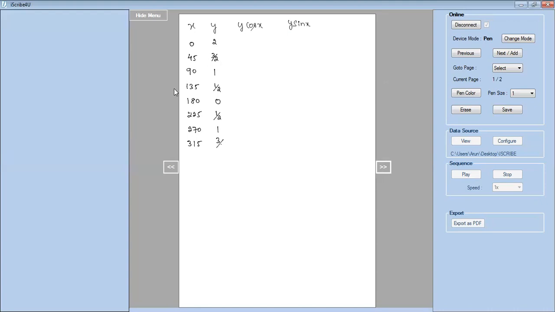Now y cos x. You can do one thing: you can just type in the calculator x colon y colon y cos x colon y sin x. So in your FX 991 MS or ES calculators, you just type this. You type x, then colon y, then colon y cos x, then colon y sin x. You type it in this way.